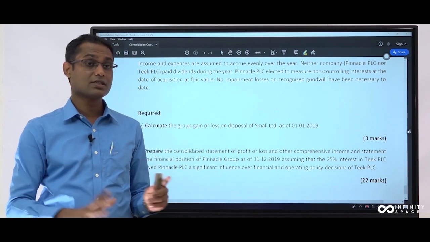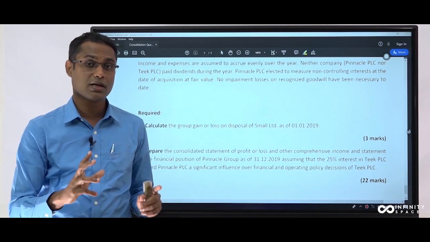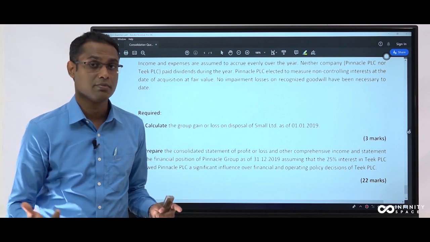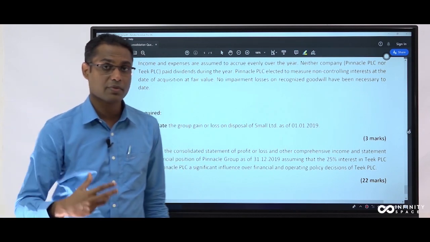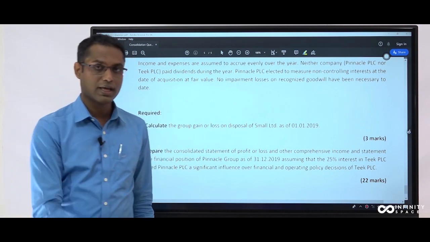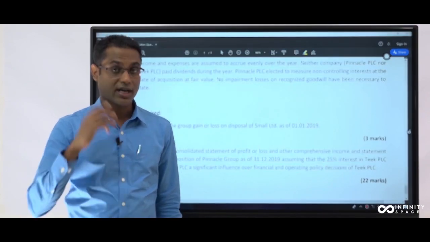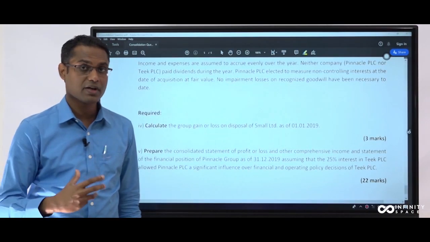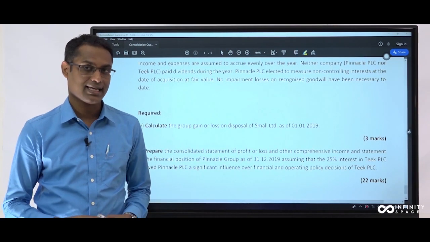Right? But what I am telling is, don't do the statement of financial position and the income statement separately. Then you waste your time, because in the exam time is very limited. Okay, so you have to complete the paper within 3 hours and 15 minutes. So how to do that with the formats, workings, and what are the other things that you need to remember when we work out a consolidation question, we will work out in Excel.